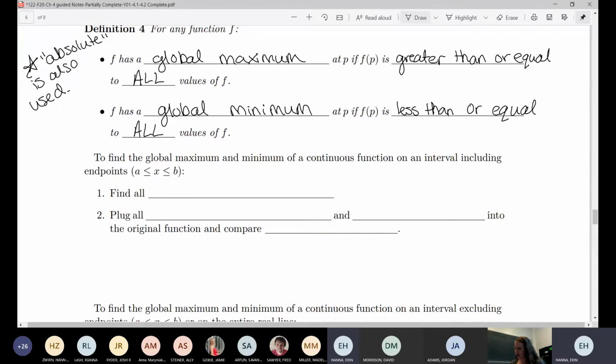So we have a couple different situations where you can have global maxes and mins. We essentially have three cases. You can either be on a closed interval, an open interval, or on the entire real line. So sometimes we're just going to take a piece of the function instead of the entire function, and we're just going to look for global maxes and mins over that piece. And then sometimes we're going to want to consider the actual full function. The first thing we're going to look at is global maxes and mins of a continuous function on an interval, including endpoints. So a closed interval.